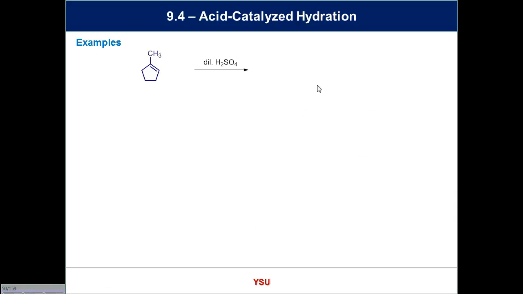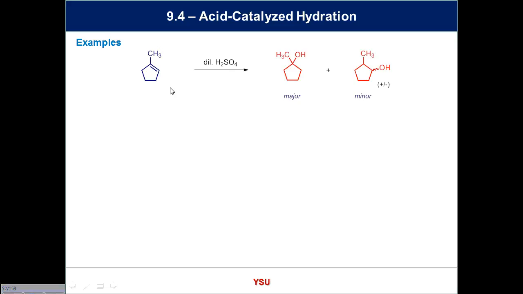Okay? Right, moving along. How many products do we expect for this type of system? I think 2 regioisomers, one in which the OH group goes to tertiary and one in which the OH group goes to secondary. But look at the secondary carbon. How many possibilities are there? What would those possibilities be? If I add an OH group to this carbon here, and I've already got 3 different things attached, and I add a 4th, what am I going to generate? A chiral center.